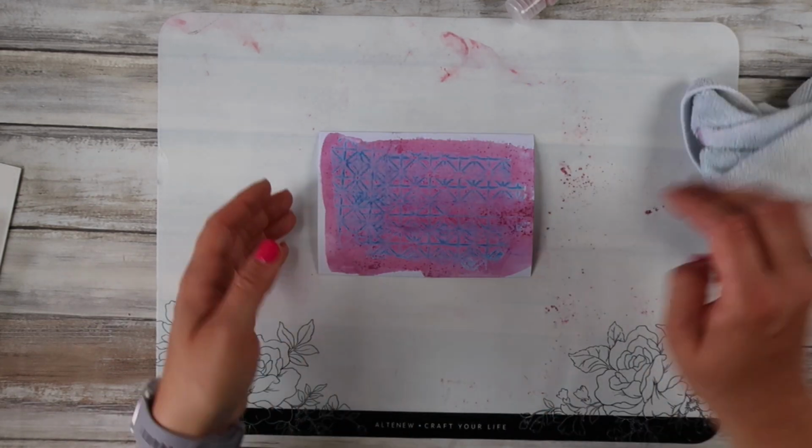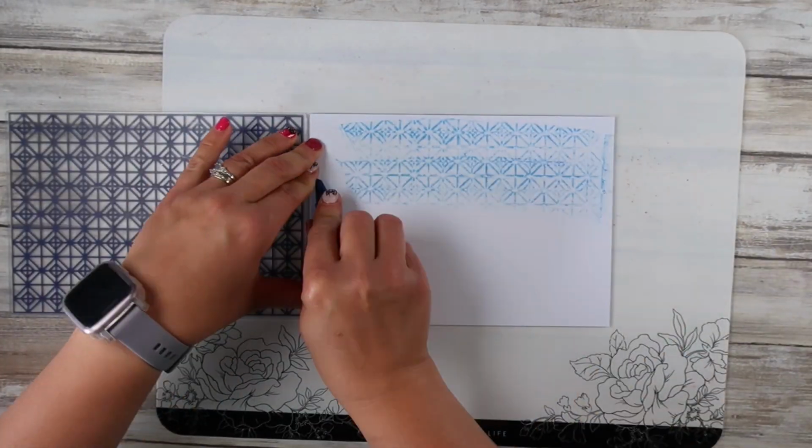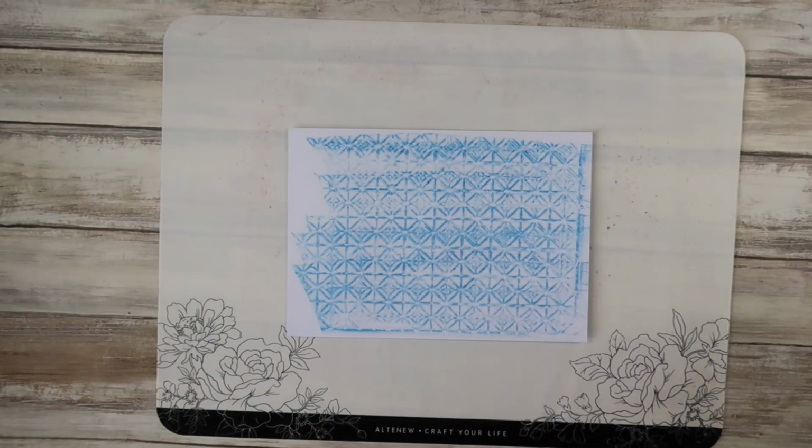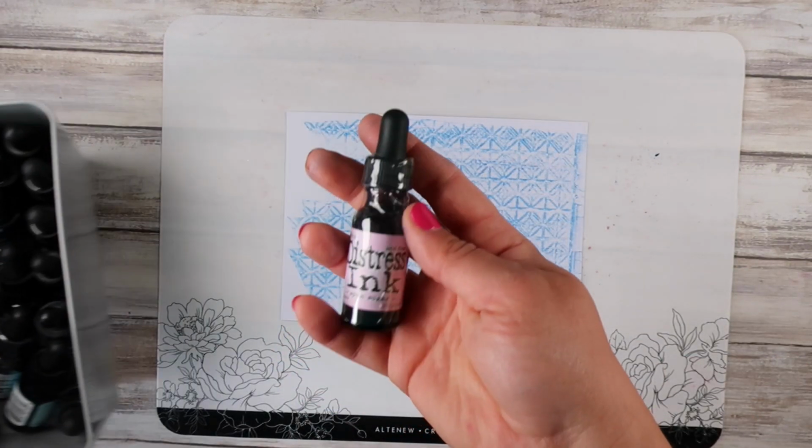And you can see the areas where the color is being resisted from where the crayon was. This is not my favorite technique, but it is one that works and does give you a different, unique background. You'll see a few samples. I did try a few different ones.